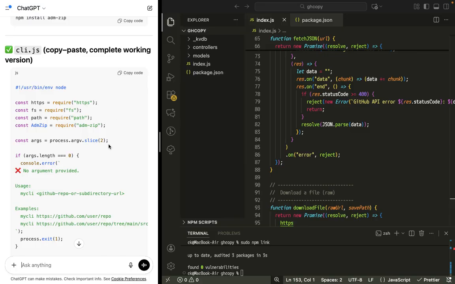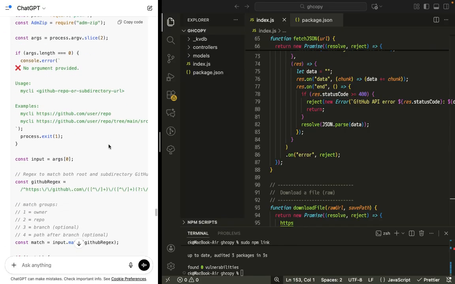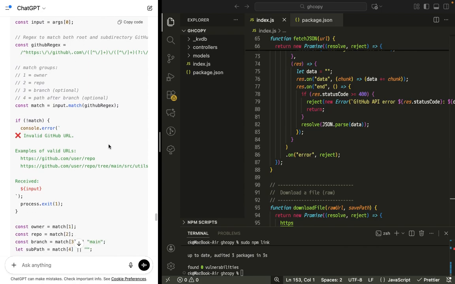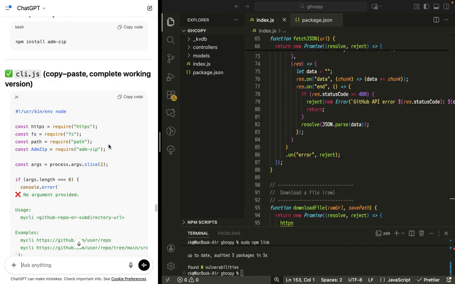Oh, but I think I don't need the user to install it manually. It will do it under the hood. So first, npm install ADM zip.